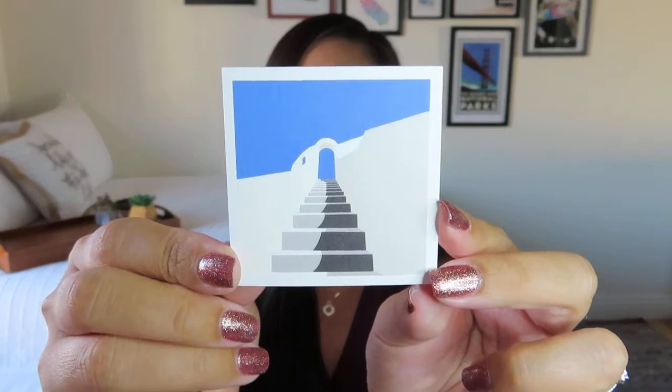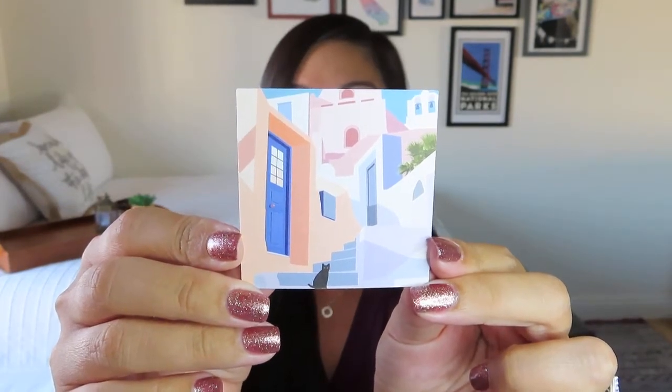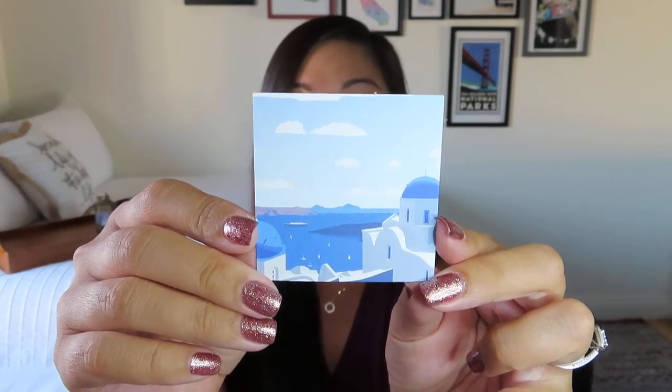Usually there are three little plastic baggies with different items and three little cards, and that looks like pretty much the case this time — though the earrings aren't actually in a pouch, but that's okay. On the backside of each of the little cards there's an image inspired by Santorini. You've got that contrasting blue and white, then the winding streets and stairs with a little kitty, and finally that classic scene with the blue domes and the ocean beyond. Love those — you could actually put them all together in a beautiful little triptych and even mat and frame them.